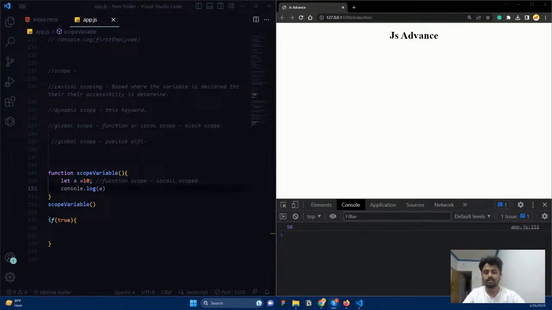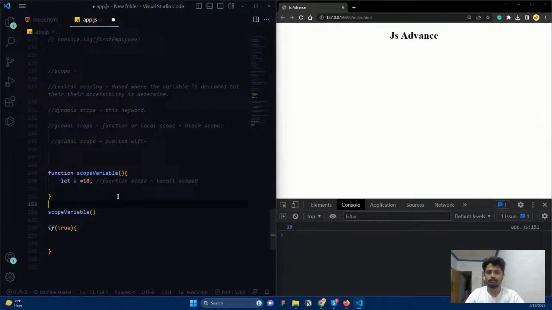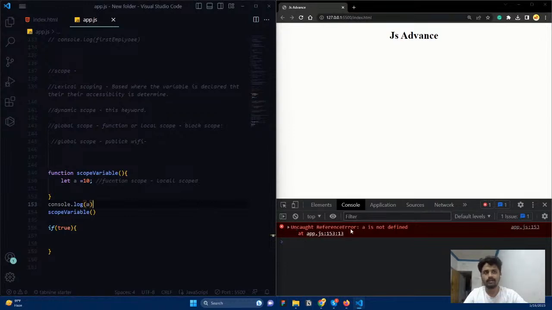So what is the next thing? We need to check whether the variable is accessible outside the function, which means in the global space. I'm trying to access it here, and you can see what we are getting: a ReferenceError, a is not defined. What does that mean? This variable, I'm not able to access outside the function.